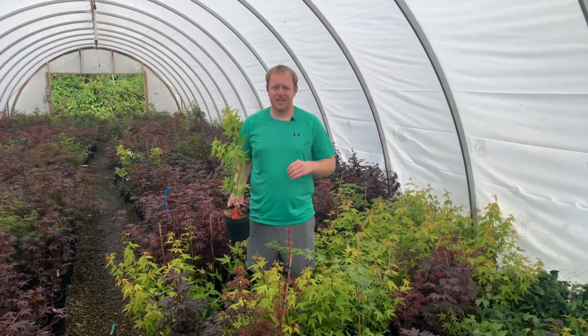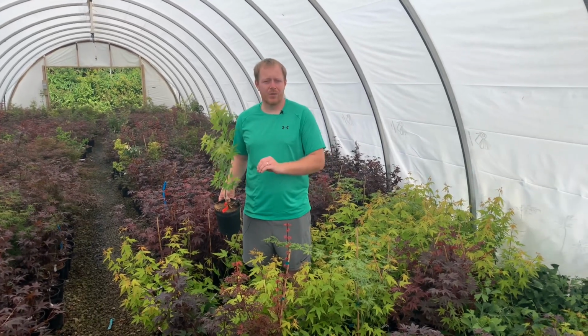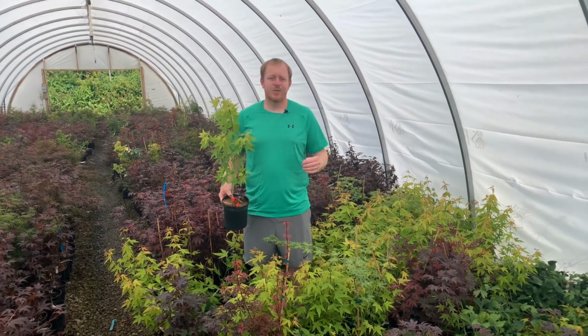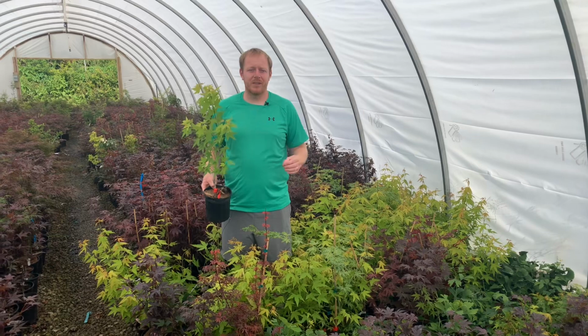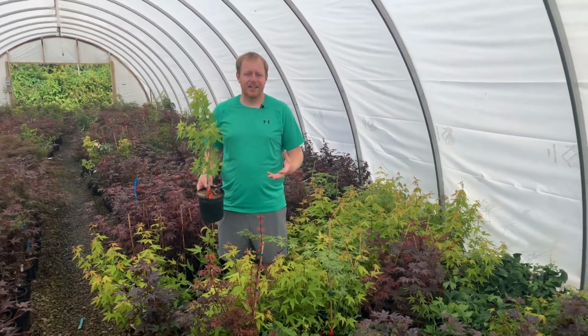Acer oliverianum Hot Blonde is a very fun yellow that's going to add a lot of great color in the garden. It's an Acer oliverianum variety oliverianum, which means that it's more cold tolerant than oliverianum formosanum. This tree makes a nice, vigorous, upright tree with a nice upright form that'll end up getting about 12 to 14 feet in about 15 years. This is a tree that's just going to add a lot of great color in the landscape.